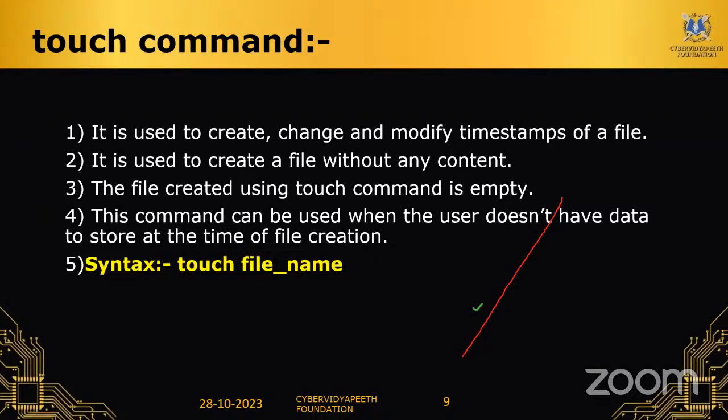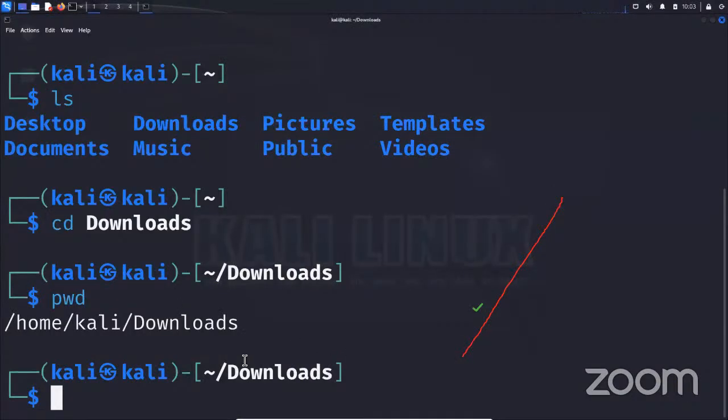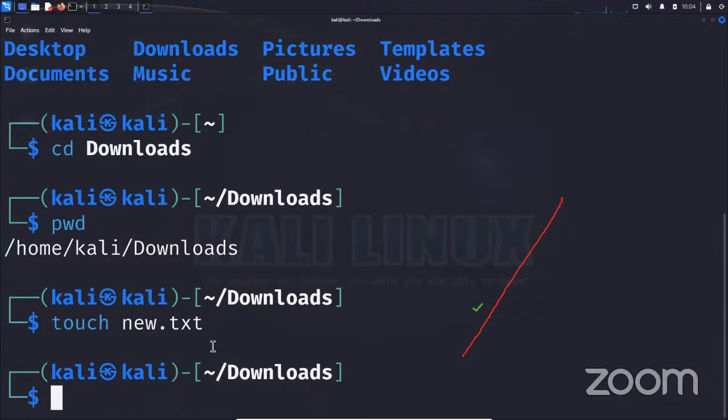The syntax is we type touch followed by the file name we are creating. So let's create a file using the touch command. Touch, then new.txt. Our txt file is created by using the touch command, which is an empty file.